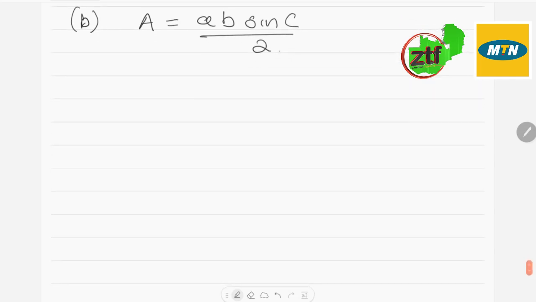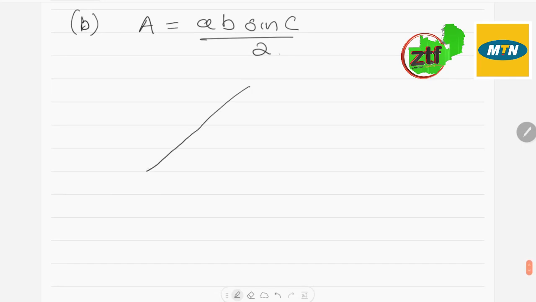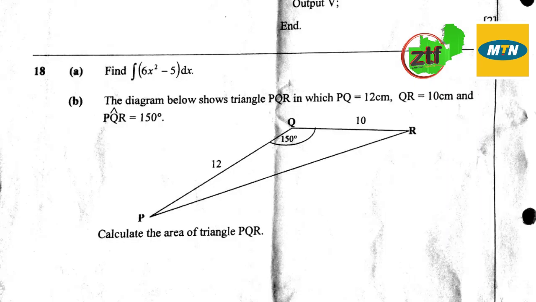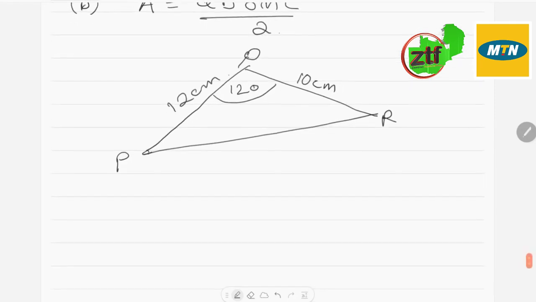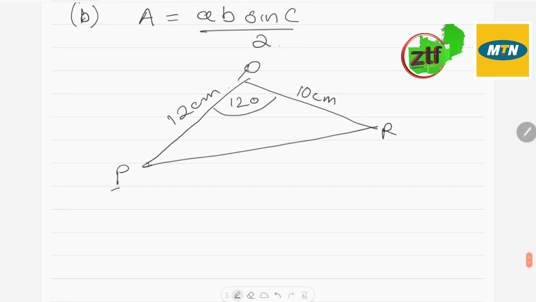So when you look at our diagram, we have a triangle that looks like that. We have 120 degrees, and this is P, which is the vertex there. Then we have Q and R. This is 10 centimeters, and that is 12 centimeters. So we have two known sides. Now, because this is capital P, let me call the side PR, which is 10 centimeters, small letter p. So I'll use small letter p to denote that. And the line PQ is opposite.